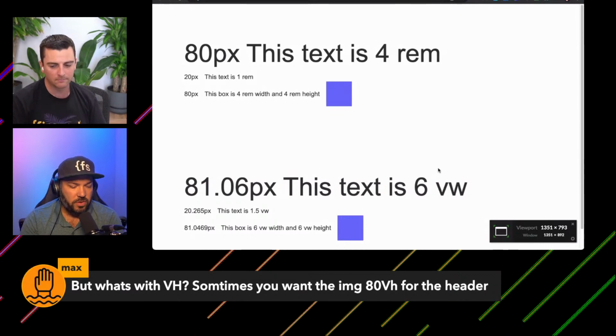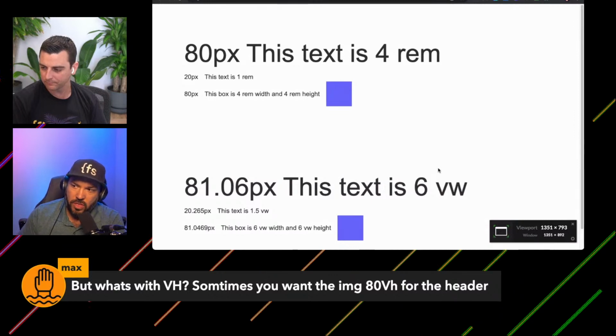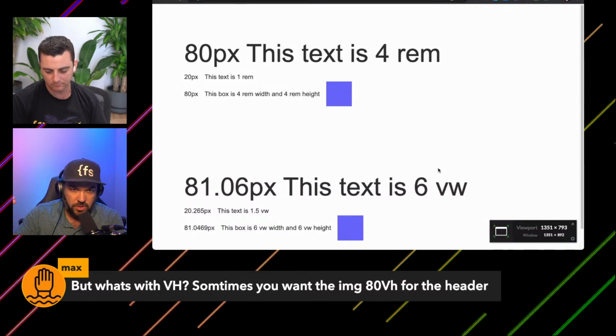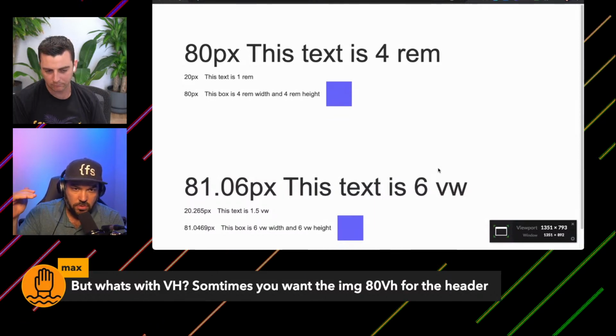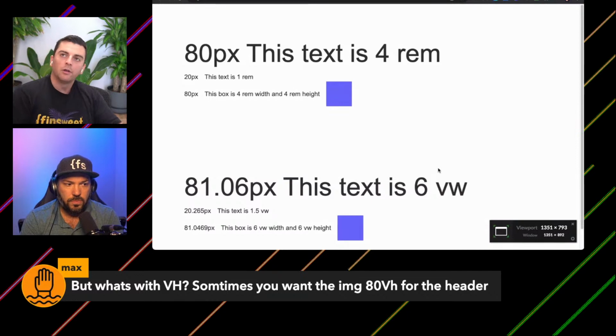Yeah, and let me ask this. I mean, going back to the scaling question I asked at the beginning, could I then just set something to, let's say, the VH or VW and then flip that to the REMs, like just click the drop down in Webflow and have it calculate to the REM transition, and now my calculation's done? Or would that not work?